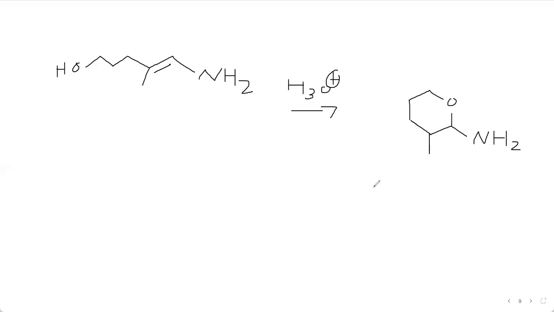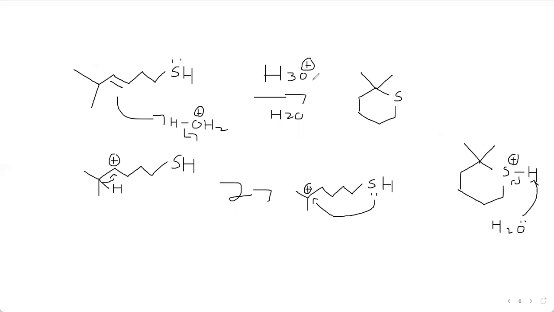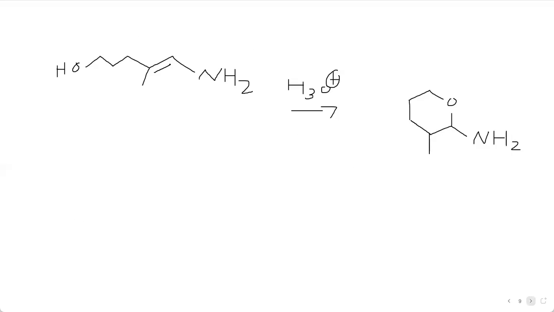So first of all, what's doing the attack? Well, I'm making a ring and O is in the ring. That's how I know that the O is attacking, because nothing's happening to the N. The N, if it attacked, that would be in the ring. Remember, whenever you're doing reactions that form a cyclic structure like this, the thing that's part of the ring is what's attacking. So I know the O is attacking somewhere.